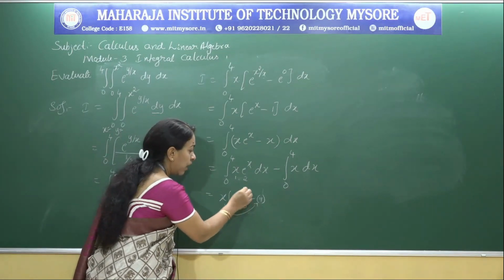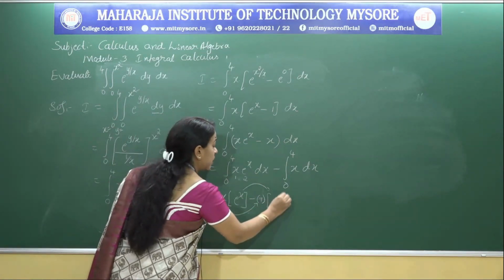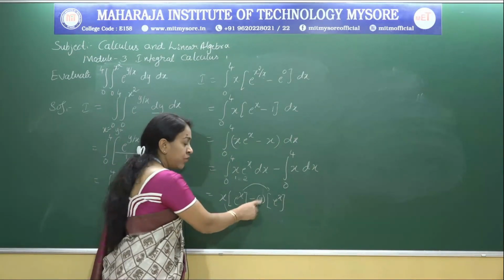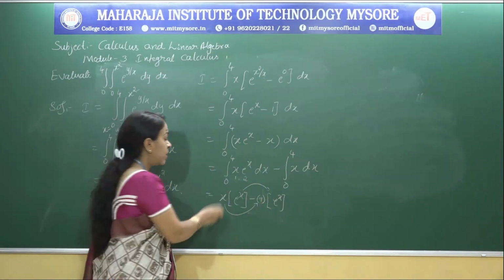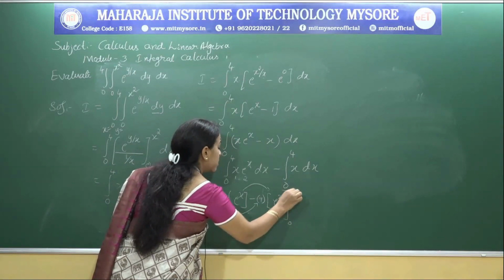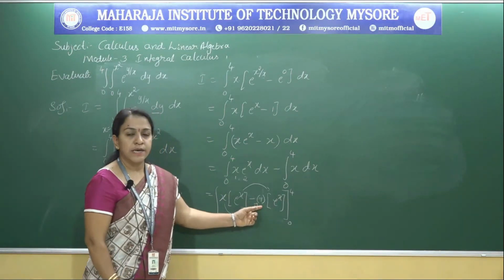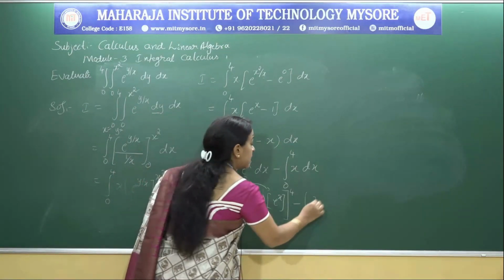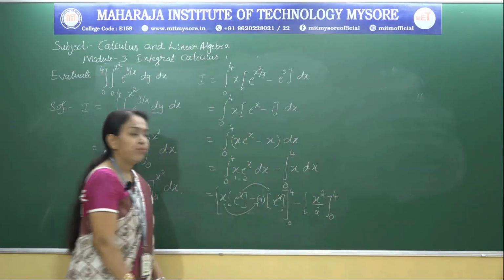Derivative of x will be 1 and the integral of e power x again, the integral of e power x is e power x, right. I can stop Bernoulli's rule because I have 1 here. The next step will be the derivative of 1, which will be 0, so no need to do that step. So your integration by parts, or we call it Bernoulli's rule, we can stop here. Once you have the derivative of the first function as a constant, we can stop our Bernoulli's rule. Minus integral of x is x square by 2 between the limits 0 to 4.